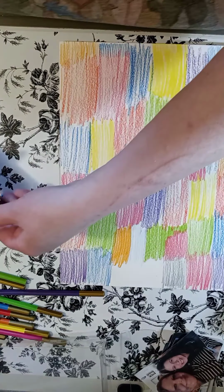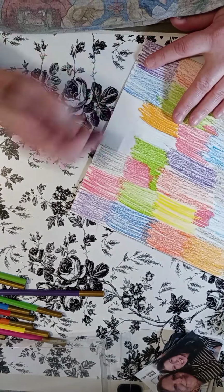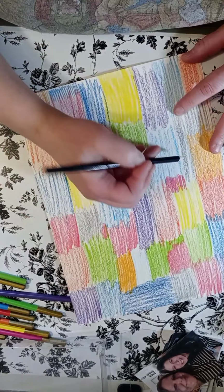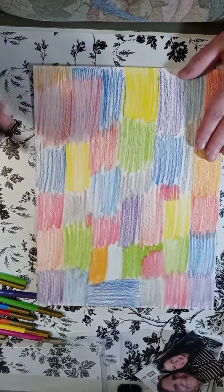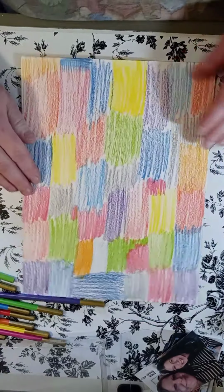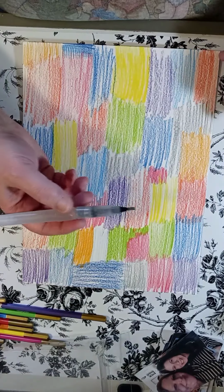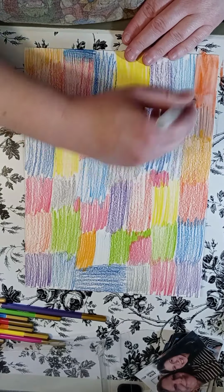Okay. Now, dark blue there. We'll go ahead and add some dark blue here too, so that's not the only dark blue. Okay. Alright, so we've got the page covered with scribbly colored pencils. So now I'm going to take this water brush, and I'm just going to start blending this in.